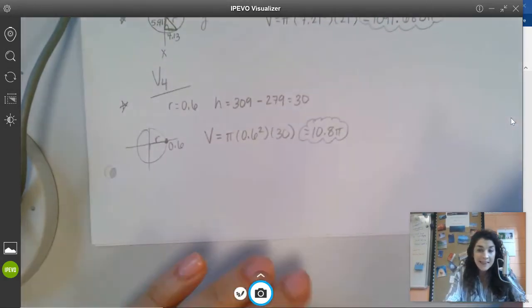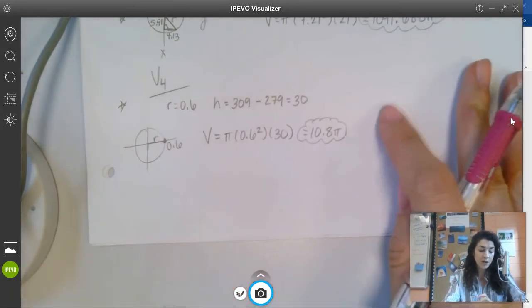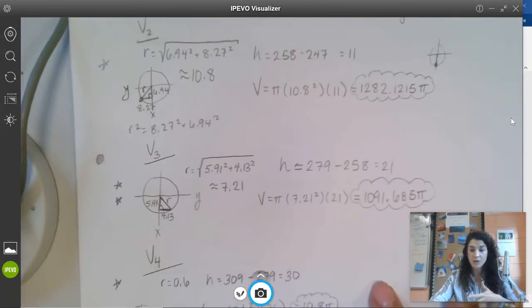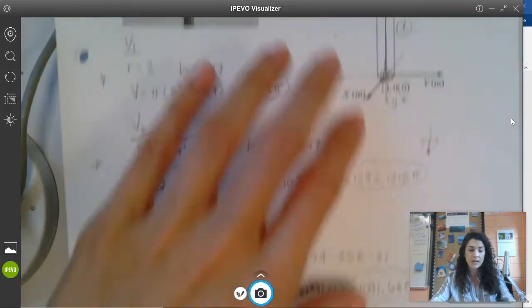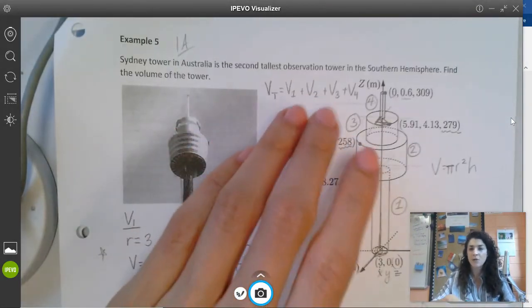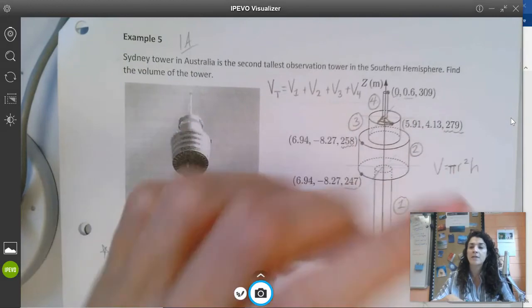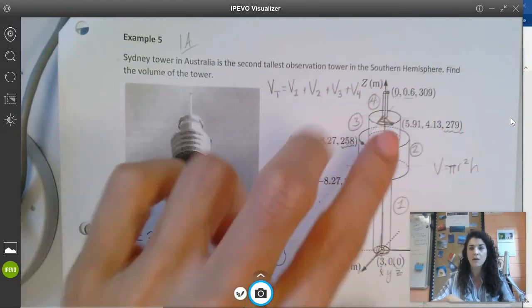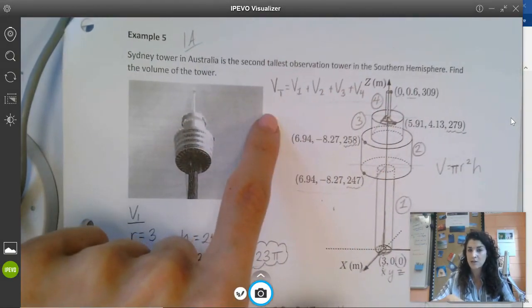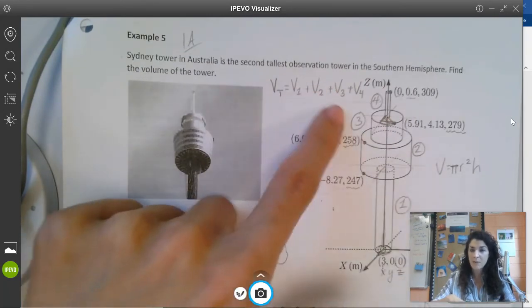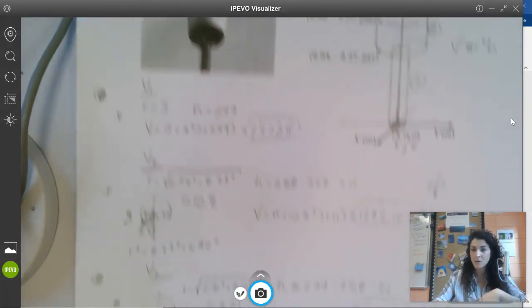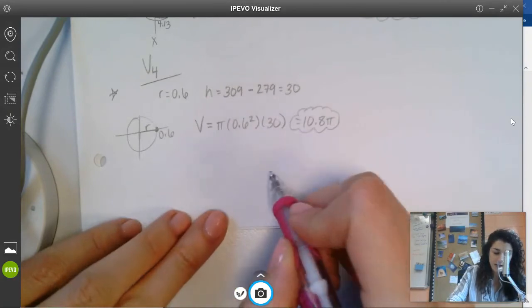All right. Then the last thing we have to do is we need to put it all together. And this is where at any point during this process, if we lose track of what we're doing, it's important to have the idea of what we're doing at the very top. Okay, I need to find the volumes of all 4 of those guys. Once I do that, I then add them all together to get my total volume. Having that reminder up top, this type of moment is where it's really important to have that.